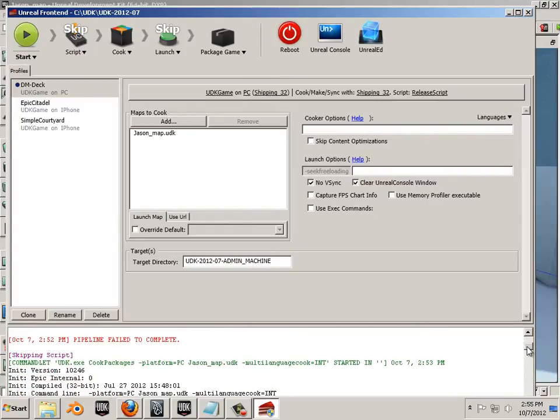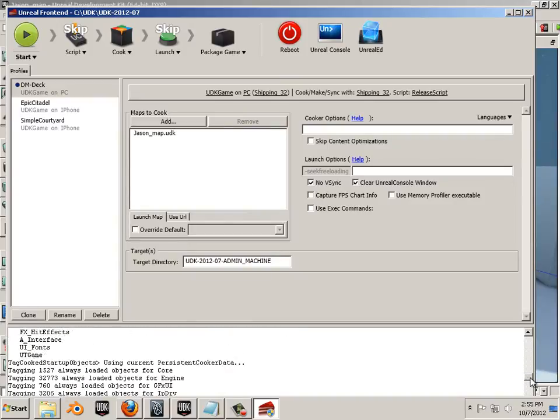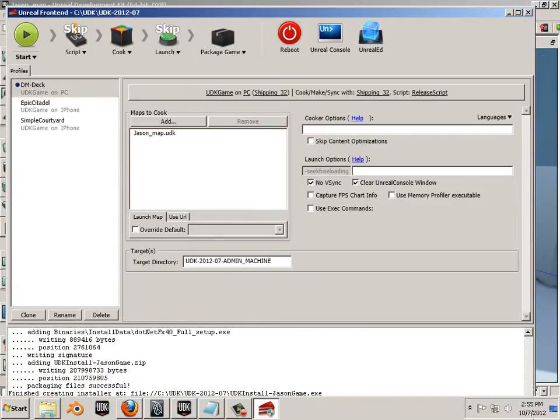Let's page down a little bit. You'll see all this great stuff. Now, just below, finish creating installer at C drive UDK, then this number, then the JSON game. So just pay attention to where the path is, because sometimes it sends it to the third layer of hell on your hard drive and you'll never find it again. But there it is right there.